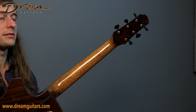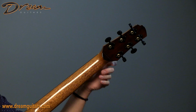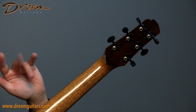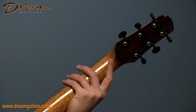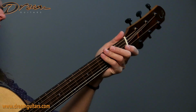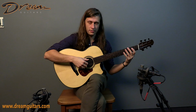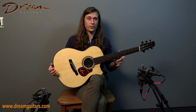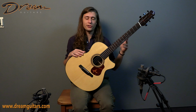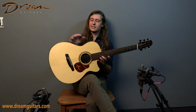The neck profile is frankly fantastic. Slightly meaty in hand, so on the full side of the spectrum. Feels very comfortable. It's a slightly wider nut, it's 1 13/16, so if you're looking for a little more room for your left hand, you're in luck. Yeah, open back tuners in this guy too. And overall, it's a very lightweight build. This guitar is comfortable. It just sits right here. Good neck to body weight balance as well. So yeah, also Evo frets, so you don't have to worry about frets for a good long while. So yeah, pretty dang fun.